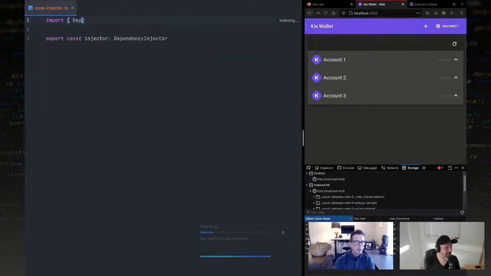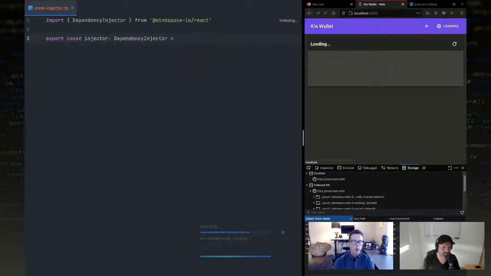Injector, and this one should come from... Does your editor allow you to just automatically import it? It does, and it does a great job while it's not indexing. So you can import the DependencyInjector, and that's from mindspace-io/react.